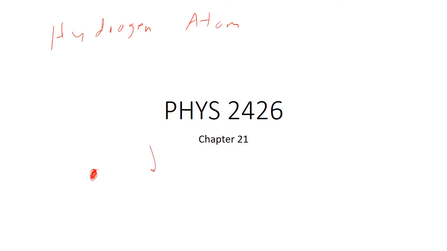Now, the electron is not really orbiting around like a planet around the proton. It's really a lot more complicated than that. It turns out that any subatomic particle that's moving has a wave function, and so the electron actually exists as a standing wave simultaneously all the way around there. That's beyond the level of this class to really explain in detail. That'd be physics 3.